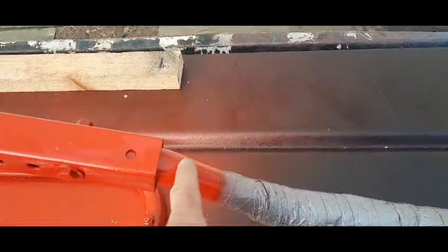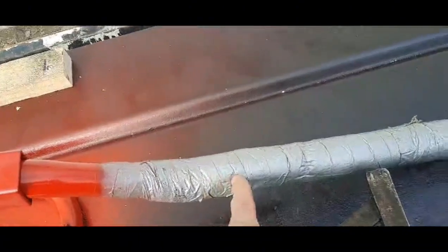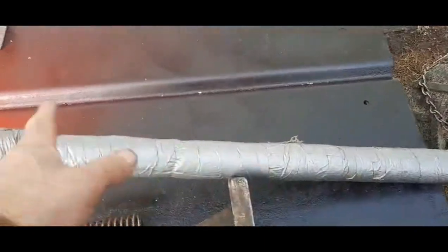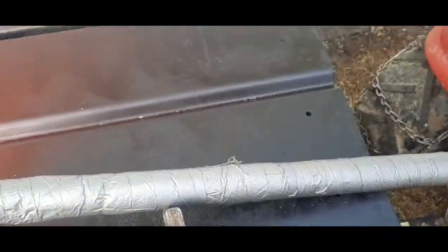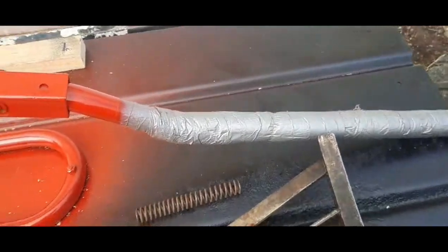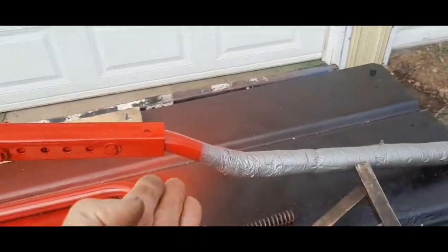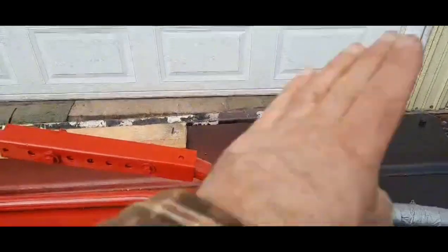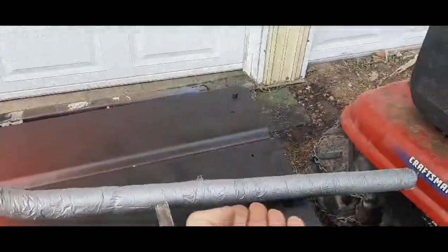This is still part of the original handle, and the handle was probably out to here originally, and I extended it right in here all the way to the end. That is a handle off an old jack that I had, and I slid it on there and I bolted it on, and I put a nice piece of foam on there in case the thing comes down. It won't smack me in the head really hard. I had that happen to me once already. So now I have the handle extended, and then I used the dip. Since I had so much longer, instead of the dip going up to give leverage, it is actually too high now, so I went the other way, and now it's the perfect height.